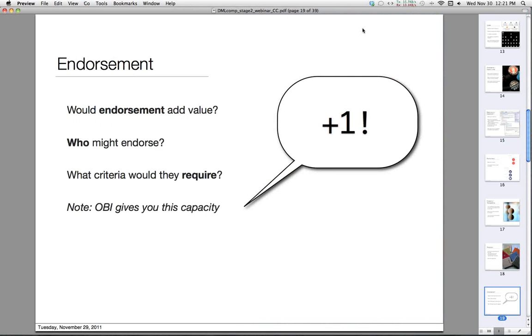And one thing that we'd also like you to consider here, and I love this graphic of the +1, would endorsement add value? Endorsement would be from organizations that wouldn't necessarily develop their own badge systems, but might want to endorse a badge system that you have developed. So who might be some of those organizations that it would be fantastic if they endorsed the badge system you're designing? And what criteria might they be thinking about for endorsement? This is built into the open badge infrastructure. So the idea of endorsement as a third party is a wonderful characteristic that it's possible for you to embed into your proposal. Please do so. That helps everybody because we can start to see where the ecosystem has a lot of benefit and where it can use some building out as well.